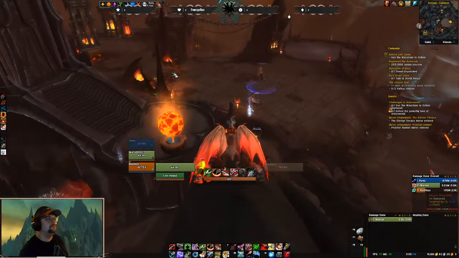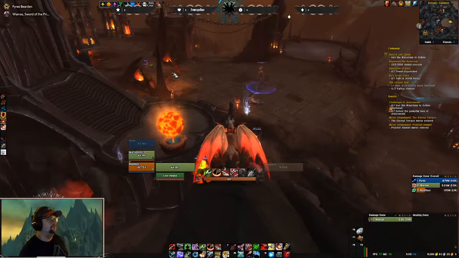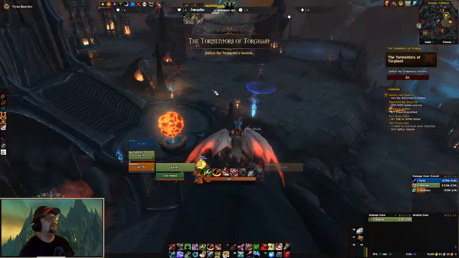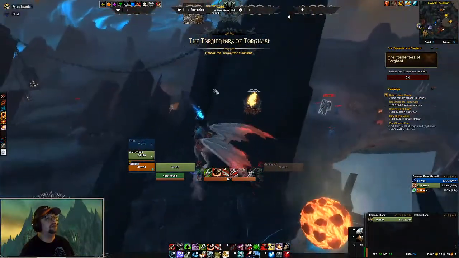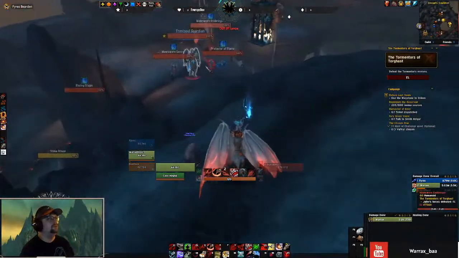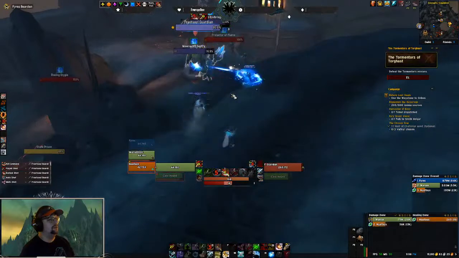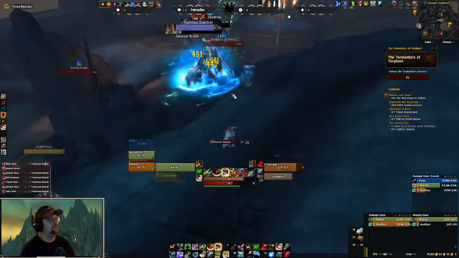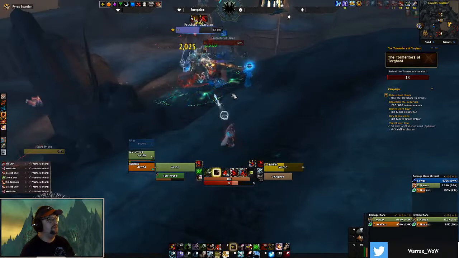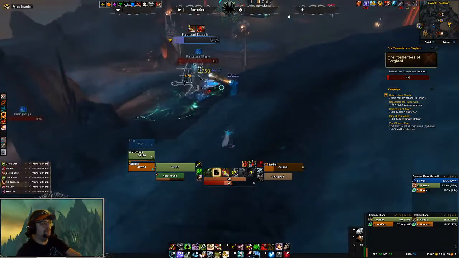What's the Necrolord Legendary? If he's looking for something universal, he's probably best off with Night Fae. Well, it costs nothing to switch now, so there's no reason to look for something universal. So the Necrolord power: each additional lightning bolt, lava burst if you're elemental, and for resto, Riptide. That's the one. So each additional ability that Primordial Wave generates increases your haste by 8% for 10 seconds. It's not huge by any means.